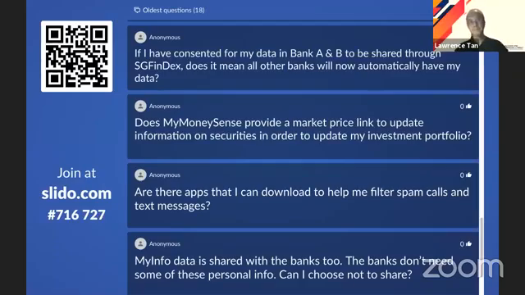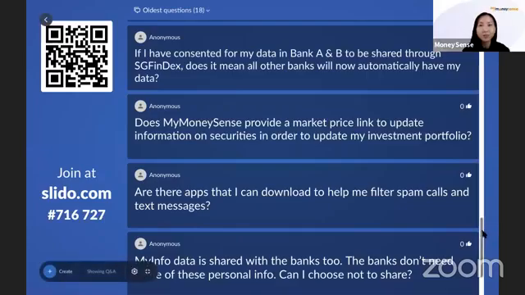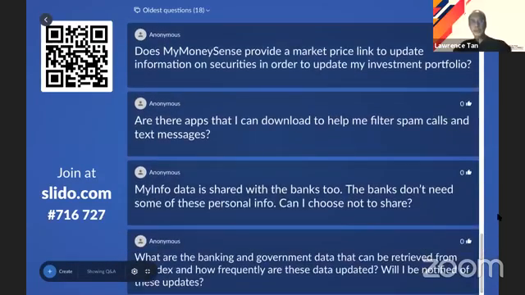In future, the market price will be automatically generated for you to enable the auto computation of the market value of your investment portfolio. Come the time when the SGX comes on board, we will already have the information through the data that has been agreed upon and will be shared as well. Through SGX, because they are the main source provider as well. Yes, that's right. You get all the price updates.